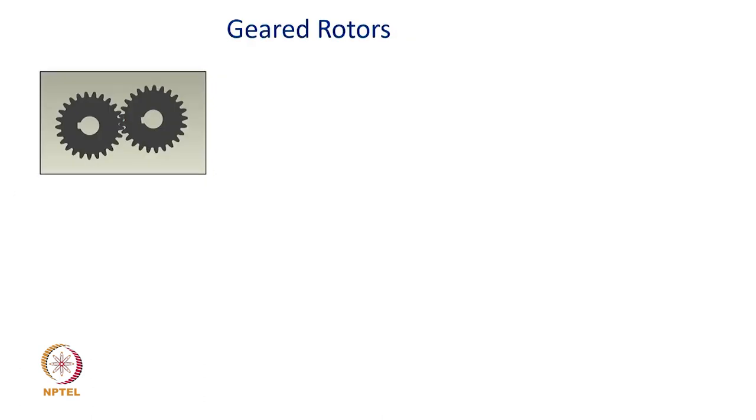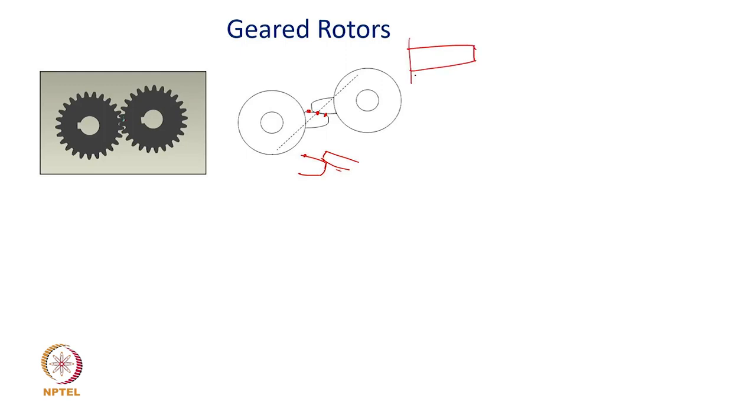The other example is that of a gearbox or geared rotors. You know that gears are basically teethed elements engaging with each other and transmitting torque and power. So, if you consider one such pair of gear teeth, they are going to engage all along from the tip of the gear tooth to the root of the gear tooth. And depending upon whether the engagement is taking place at the tip of the tooth or at the root, the stiffness is going to be different. It is very simple, because if you consider the tooth to be a cantilever, if you apply the force here, the corresponding displacement is going to be larger. But if you apply the same contact force closer to the root of the tooth, the displacement is going to be much smaller as compared to when the same force was acting at the tip of the cantilever.